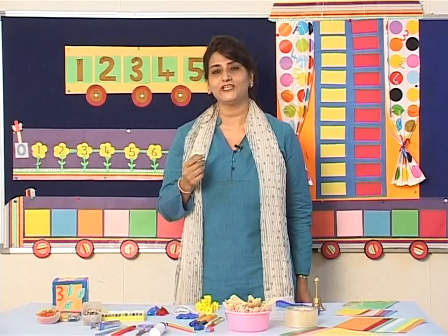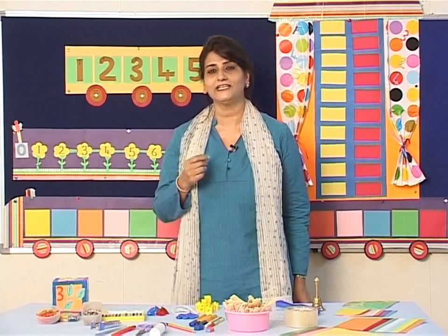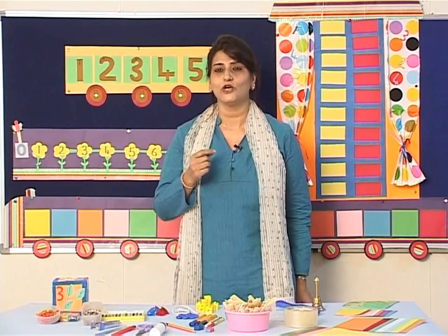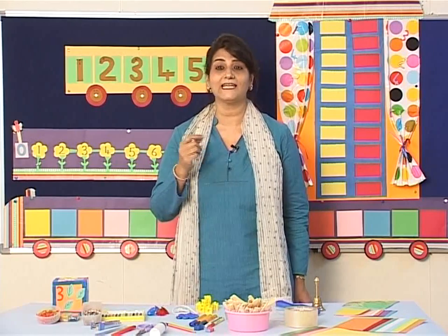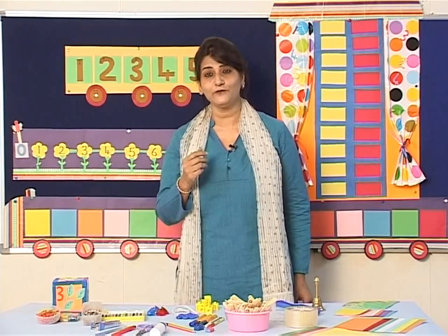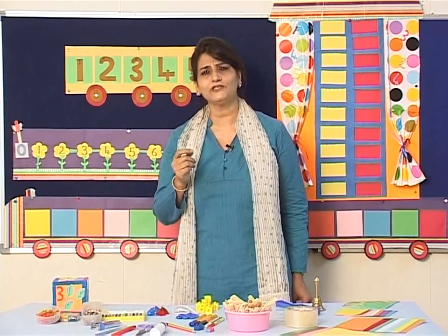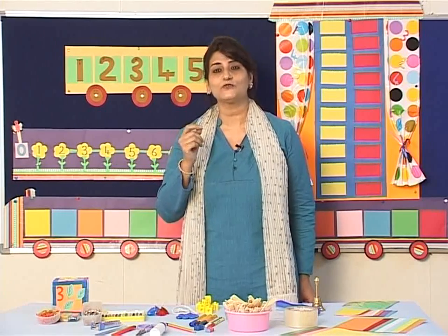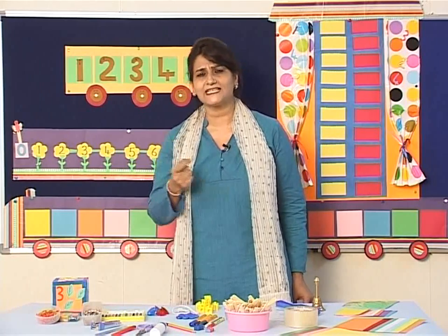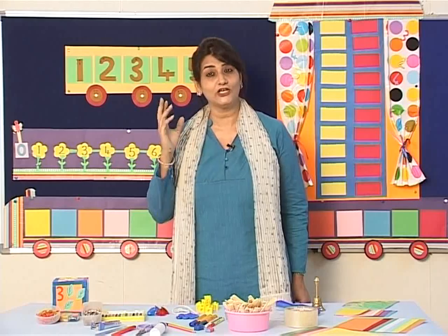Number skills are used in life every day. For children, pre-number concepts and number values have to lead the way. The learning train brings activities to help children understand what each number says. Number skills and number sense come in many ways: big, small, tall, short, many, and few — naming the symbols and being able to show the values. Children should know as many numbers whose value they can count and show with pictures, pebbles, sticks, stones, leaves, rhymes, and activities to trigger the logical mathematical side of the child's brain.